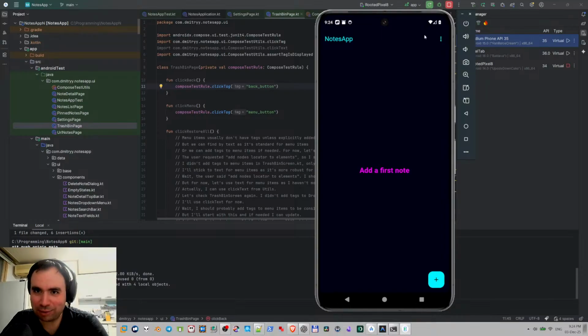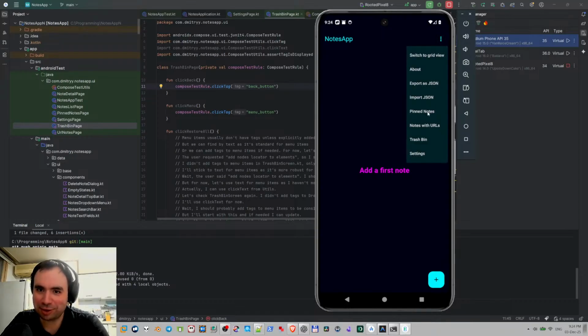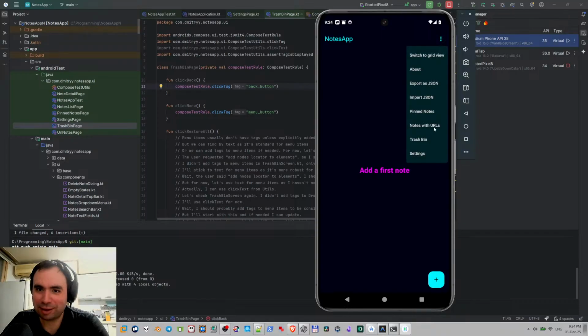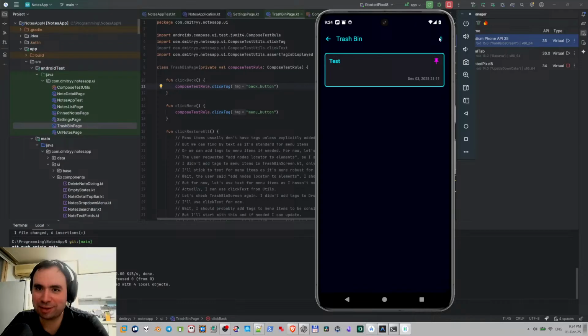It's not, so we still need to have a reference to this menu bar, because gosh, guys, you need to remember the references to all the menu buttons in each single case, in each single screen. Like pin note, this is one menu, this is another menu. So various kinds of menus. Well, not in this case, but in case of the trash bin, this is a different menu. I need to remember that context as well, like here.